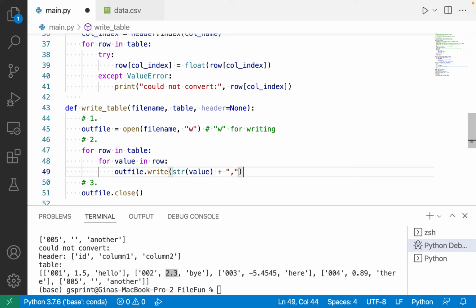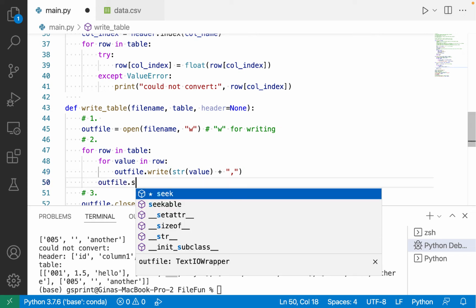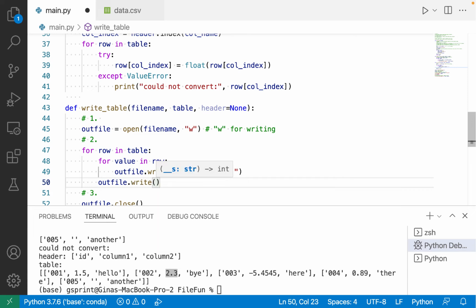Now, outFile, unlike print, has a method write that doesn't append a new line to the end of the string. So what I need to do is call outFile.write again, this time outside of the for loop, and this will be where I write out a single new line character to denote, okay, I've just written out all my values for a row, a line, and now I'm going to have a new line to prepare for writing out the values for the next row on the next line.